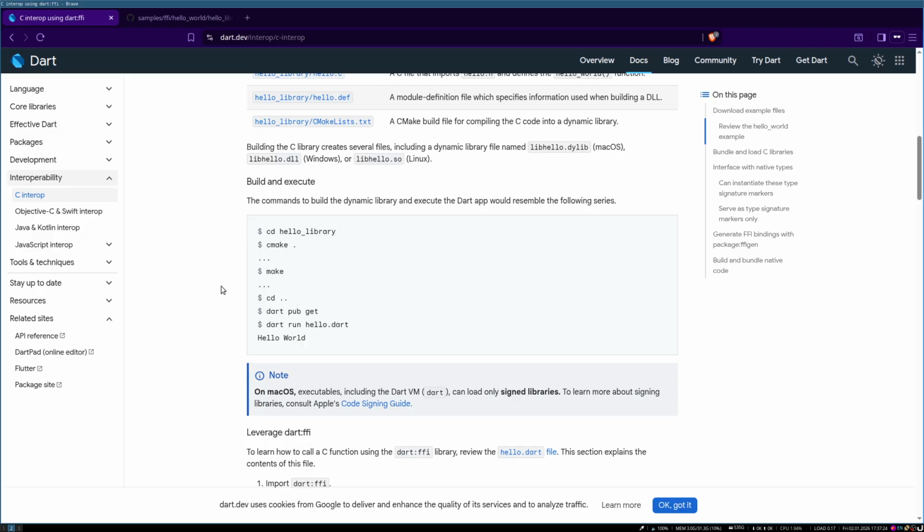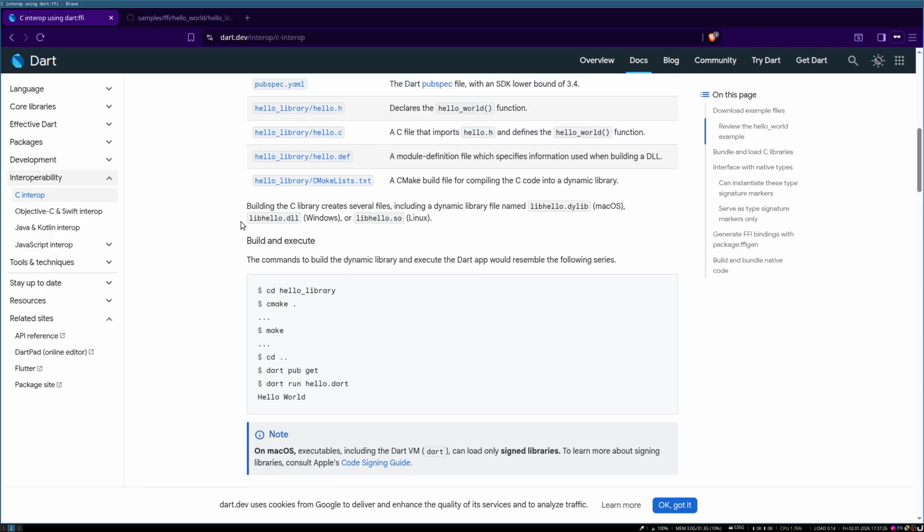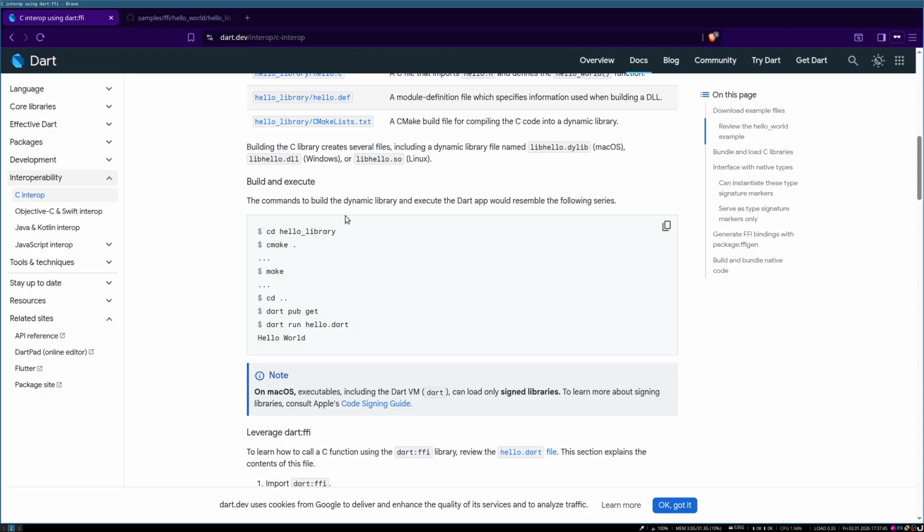Building the C library creates several files including the dynamic library file. This is for macOS, and what we will use is this .so file for Linux. Now we build the library.